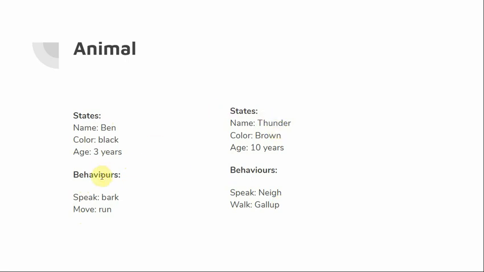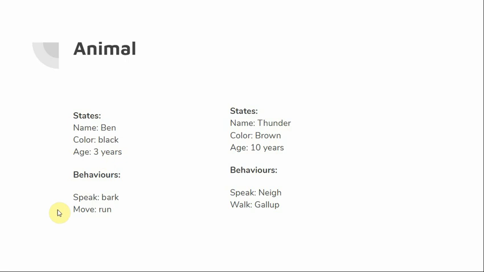Both are from the Animal class, but the states could be different. Here the name is Ben, here it is Thunder. Here the color is black, here it's brown; it's 3 years old, it's 10 years old. The behaviors are the same. If they belong to the same class, the behavior could be the same.